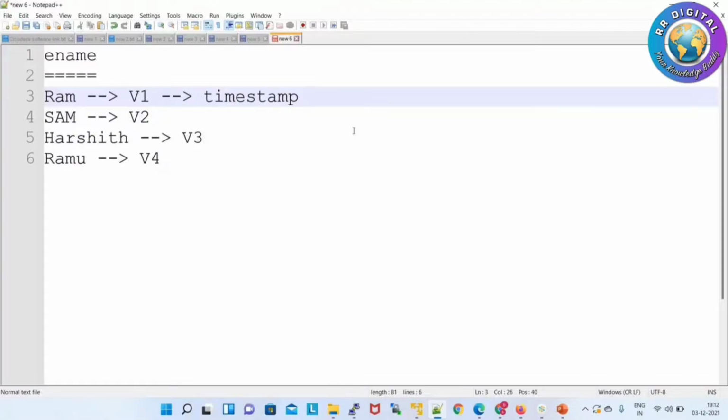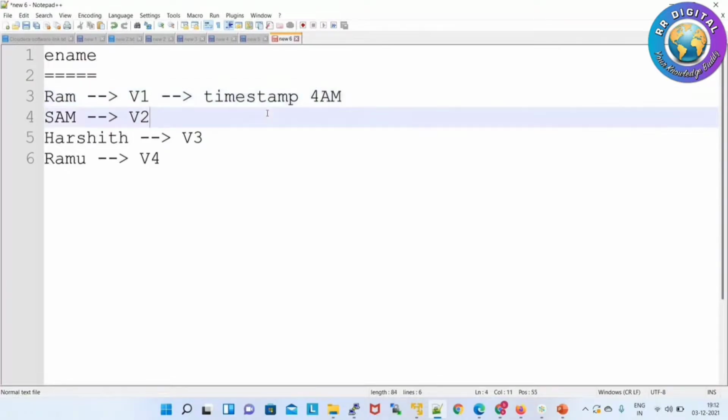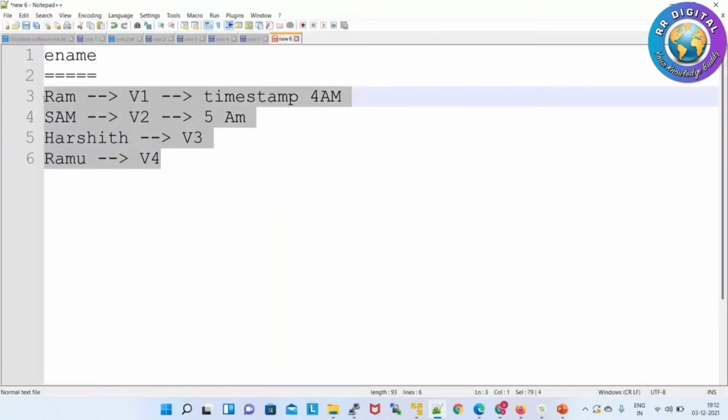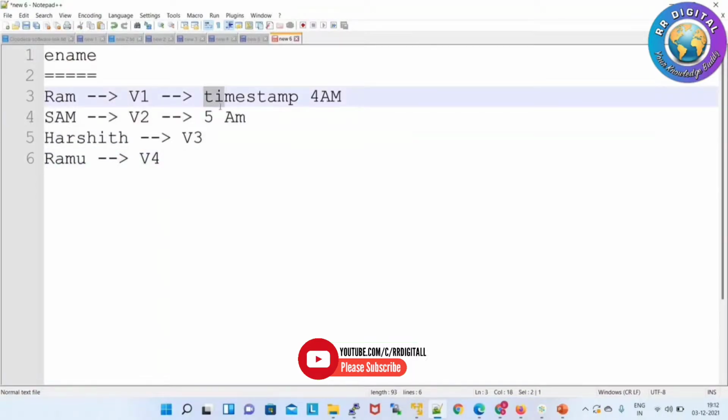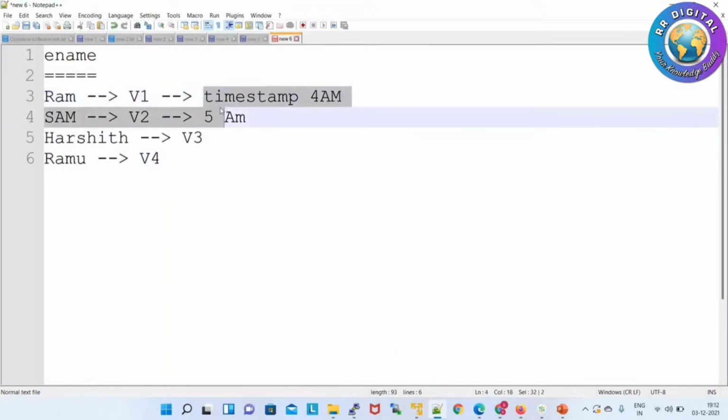For example, Ram updated at 4 a.m. That information it will insert, and again for the v2 version, what time exactly it was updated. Now when a user tries to retrieve the latest value, it will compare timestamps. Based on which record was updated at what time, it will come to know which is the latest version, which is the second latest version, or which is the third latest version. So that is the use of timestamp in HBase.